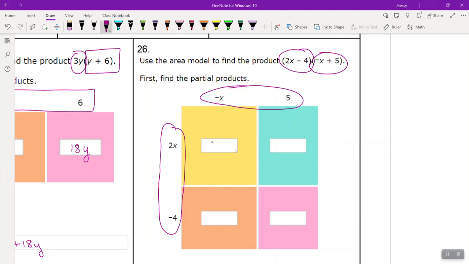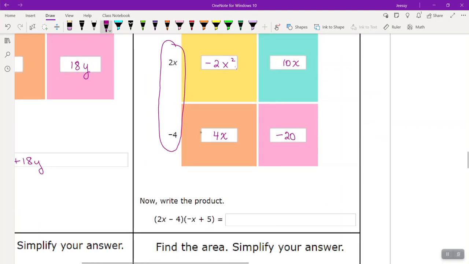All right, what is 2x times negative x? Or wait, should I send somebody up to the board? Did you say you were going to volunteer, Blessing? All right, what's 2x times 5? Let me see, what's negative 4 times negative x? Nobody knows? 4x? I don't think that's right, 4x. Right? Is it right or no? It is correct. And what's negative 4 times 5? 20. All right. Are any of these terms like terms?